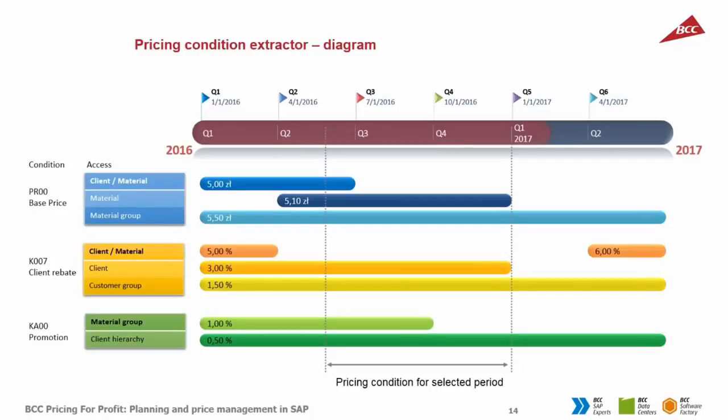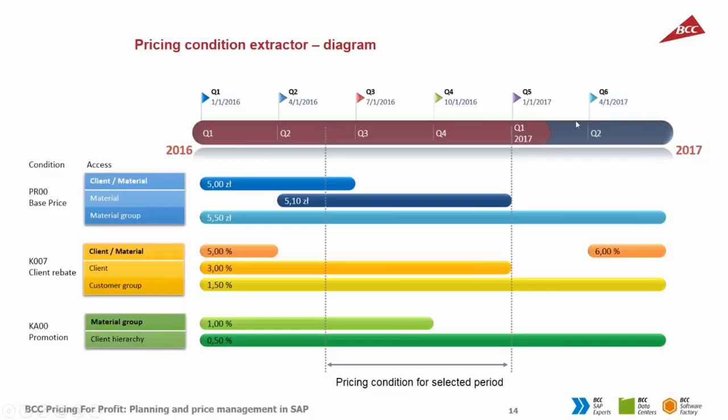Before we get to the point, I would like to briefly present some information on how prices are structured in SAP. The axis at the top is the timeline divided into separate quarters. They don't need to be quarters. It can be a day, a month, or a year, depending on for how long a given pricing condition was entered.